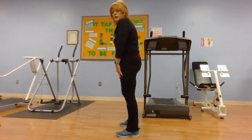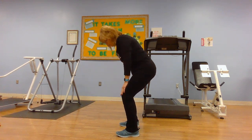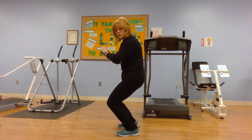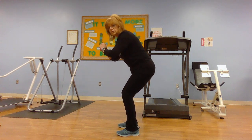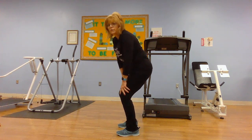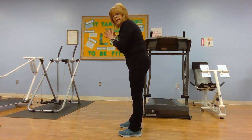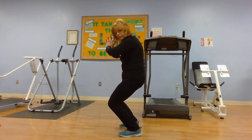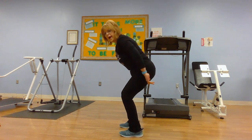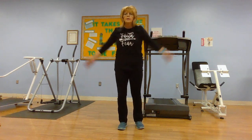There we go. So you're going to kind of bring the booty out behind you like you're going to sit down on a chair back here. You want to make sure your knee placement is correct. You do not want to have this form when you're doing squats. You want to make sure that you are lowering down and the knee stays as close to over top of your ankle as you can get it. The way you keep that knee in proper form is stretch it out, put that booty back. When you put the booty back, that brings the knee back to where it needs to be. Okay? There she is.